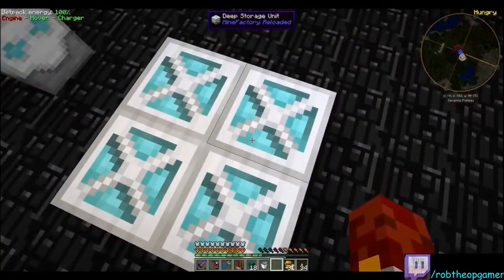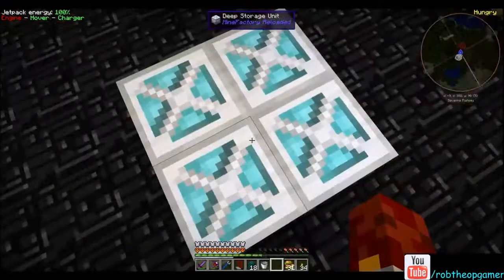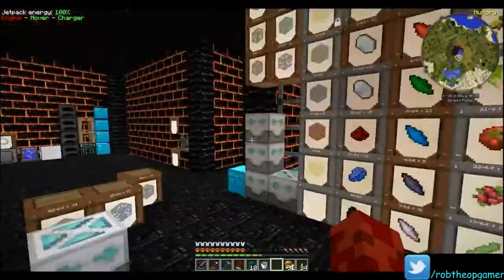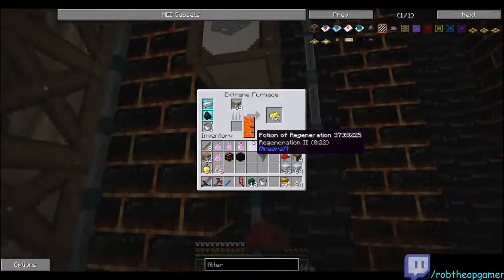So I'm probably going to make deep storage units of everything to hold the stuff, and I'll put them somewhere else. Maybe they'll make a basement. That'll be the first basement thing. And I'll put storage buses on them so that the system knows what's in them. And then I'll have the monitors out here so I can see how much of what is where. So that's kind of what I'm looking forward to doing.